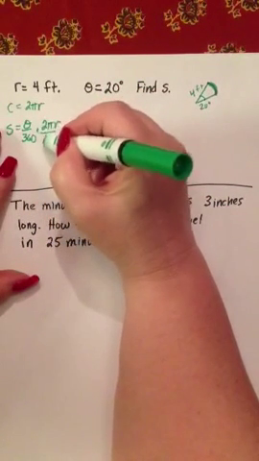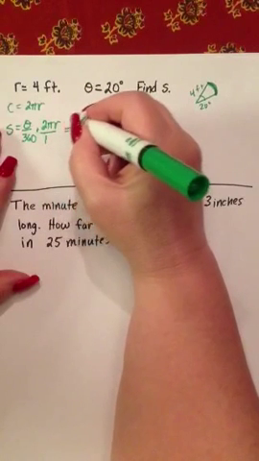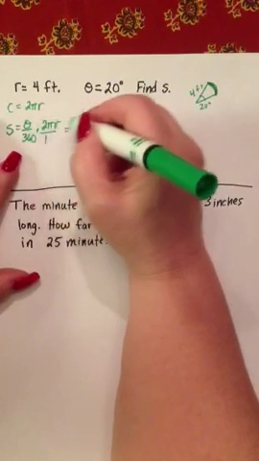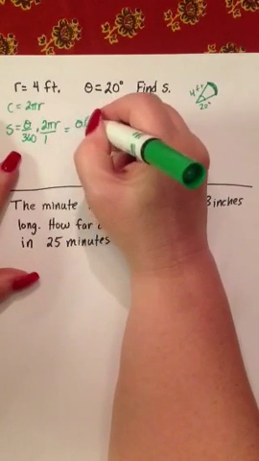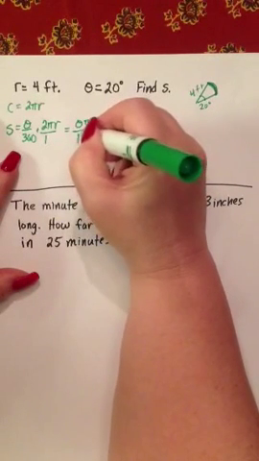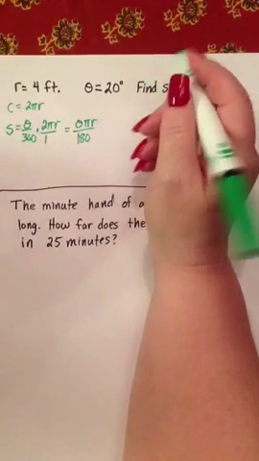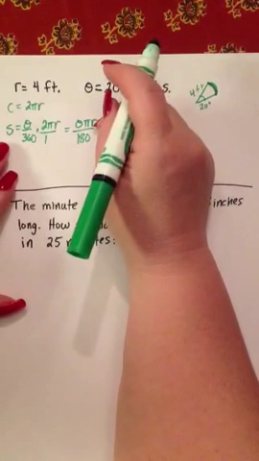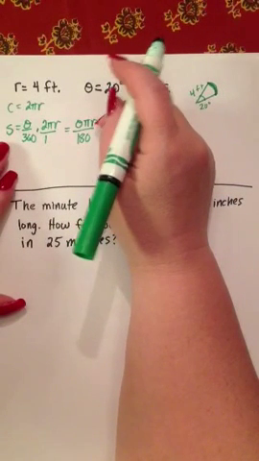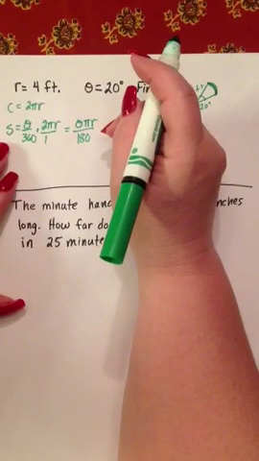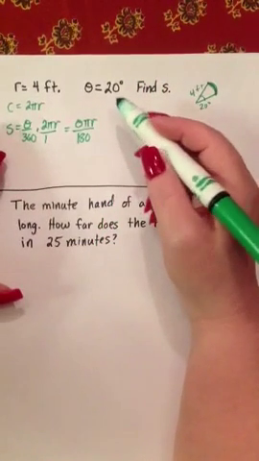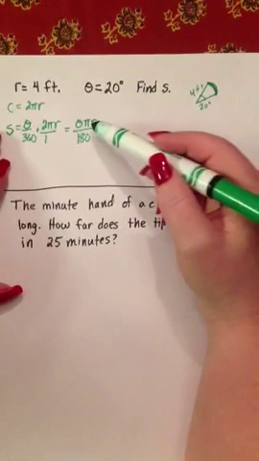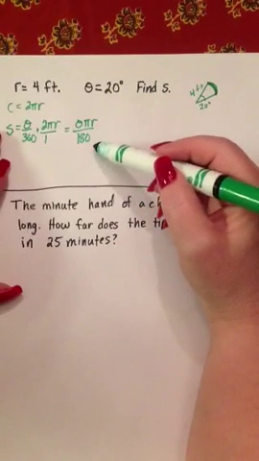Well, the 2 and the 360 reduce a little bit, because you can split 360 in half, so it's going to be theta pi r divided by 180. If you are in K level, we are not giving you these formulas, so you just need to figure out how to derive them, okay? If you're in on level, it'll be, I think, on your answer sheets or on your test somehow. All right, so here's the formula, theta pi r divided by 180.